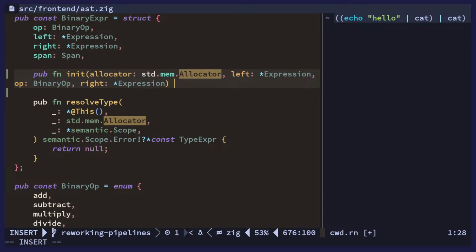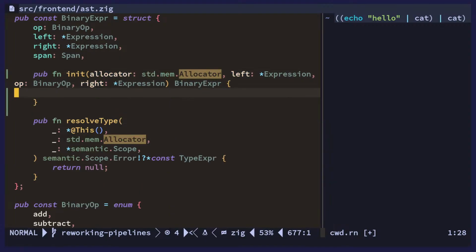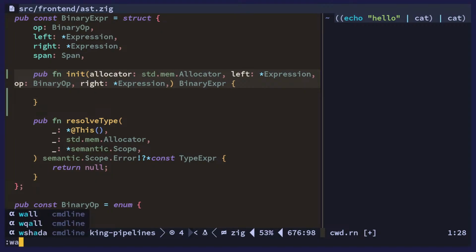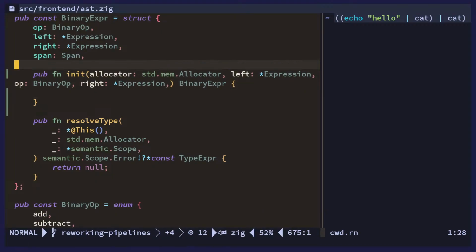Kind of a weird place to put this, but it's just convenient. And this would return us a binary expression. I mean, it should probably be put somewhere else actually.